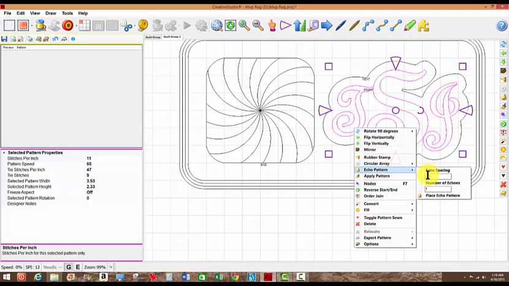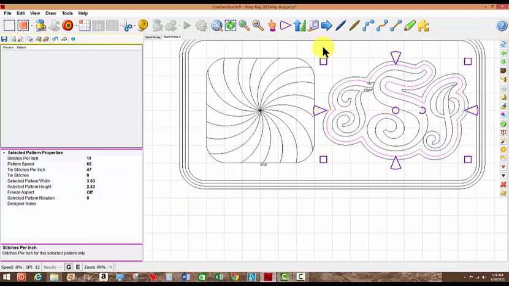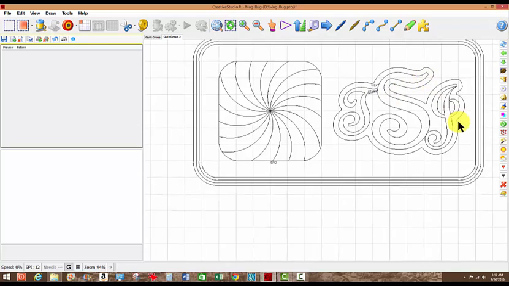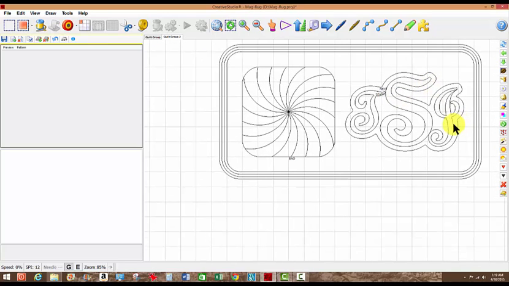I have another screen attached to this one, and so my dialog box sometimes goes off the edge. That looks much better. So now I have my monogram and I've echoed it. Now I think I'd like to add crosshatch to this.